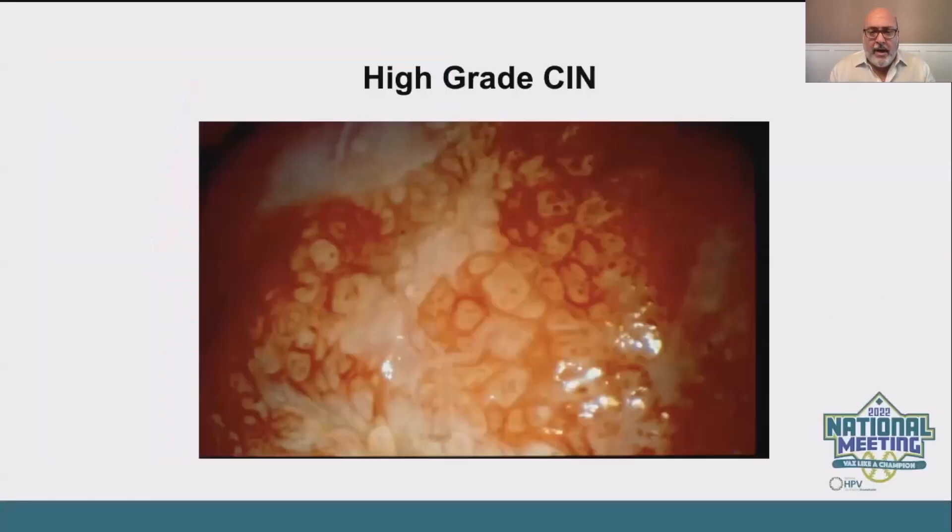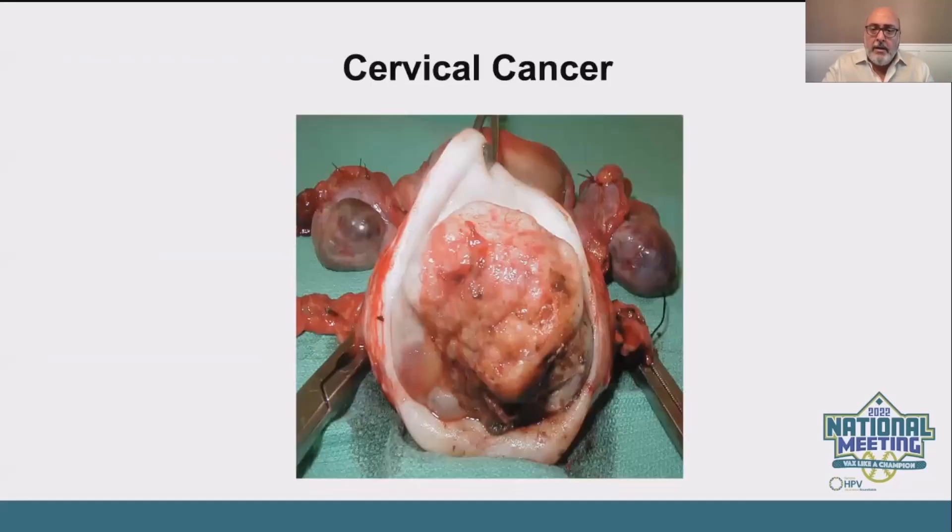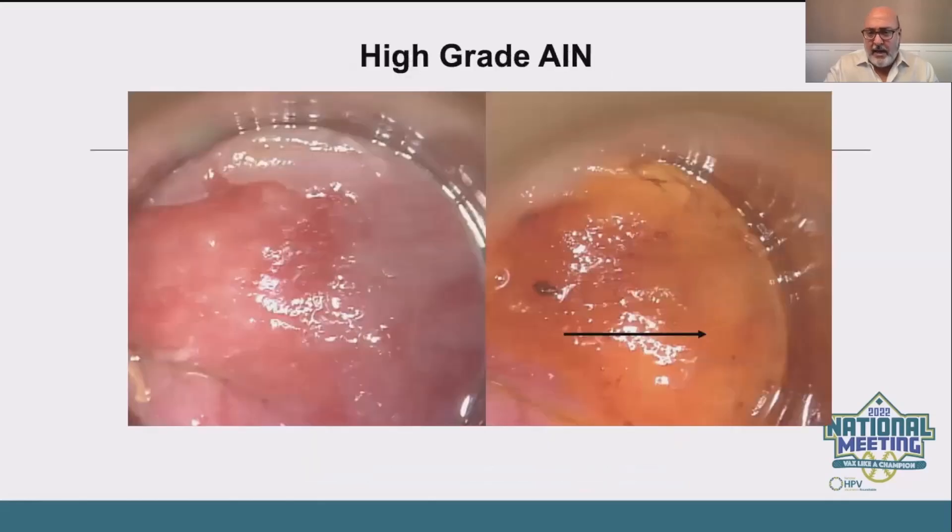We have a lot of commonalities with all the different types of dysplasia that we see. This is a colposcopic view of high-grade CIN. We have cancer that we can see — all of this is related to HPV. What I'm showing you is we are surgically managing something that is a virally-mediated disease. This is high-grade anal dysplasia. Other virally-mediated diseases like hepatitis, like COVID — do I cut that out? I'm regularly telling patients that just because I remove these cells doesn't mean I do anything about the underlying reason behind the pathophysiology of why this happens.